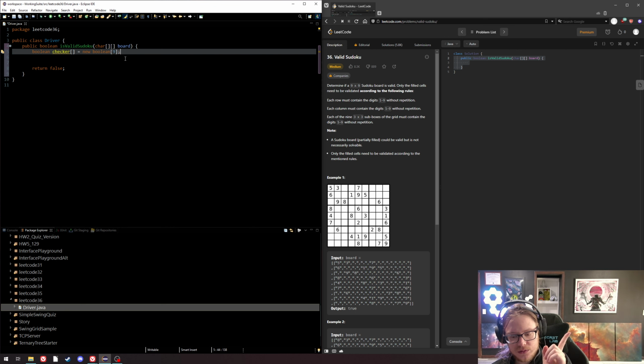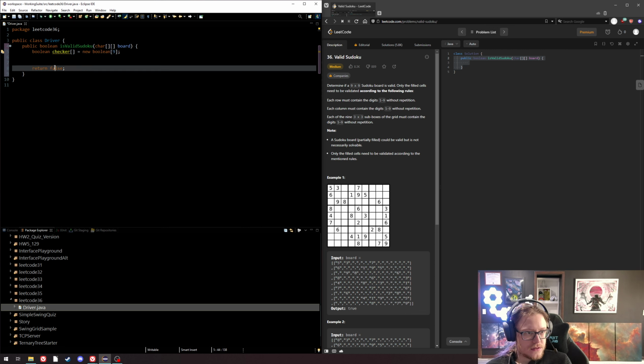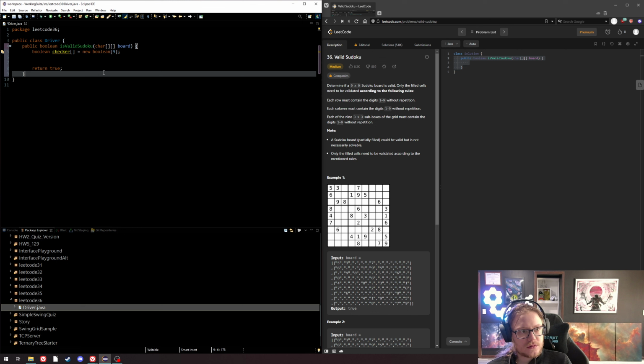As you loop through a row or column, you set the digit that you find to true. If you encounter another digit and that spot is already true, then you have failed, right? So that lets you check the digit without having stored the digits. You just have this array that tells you whether or not you've seen a digit yet.